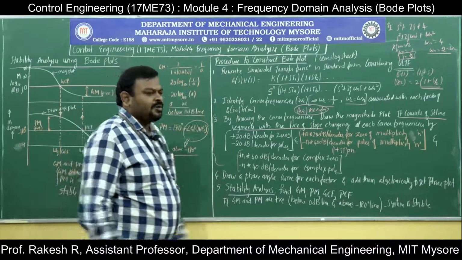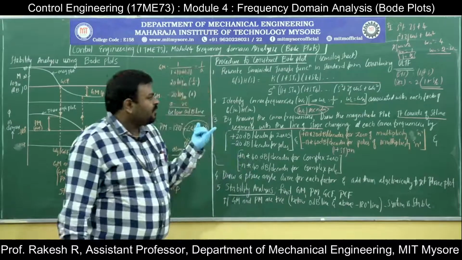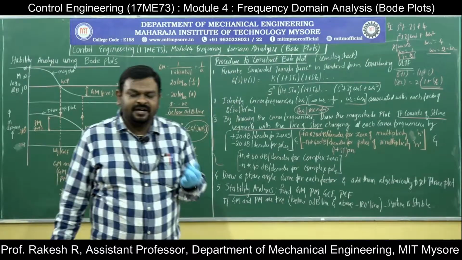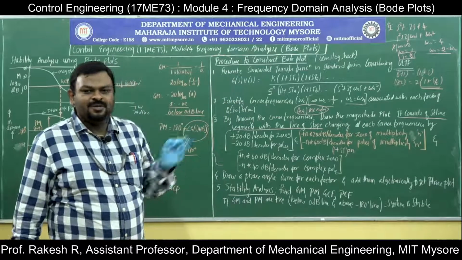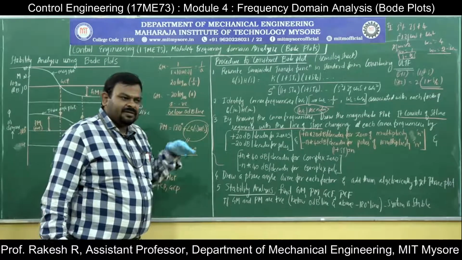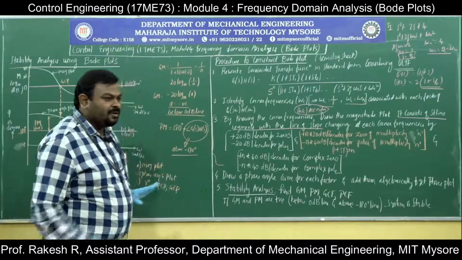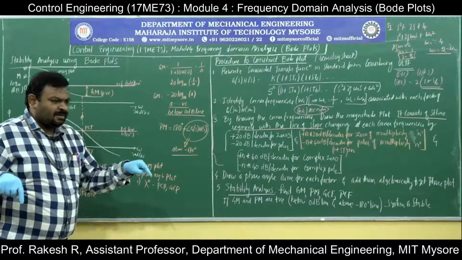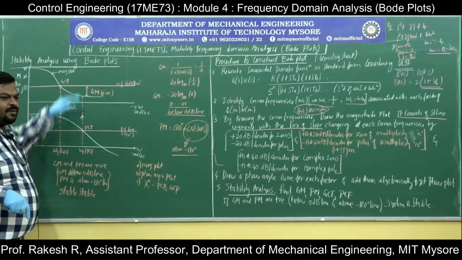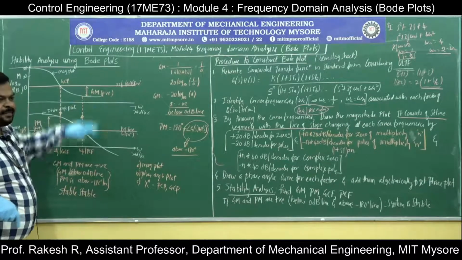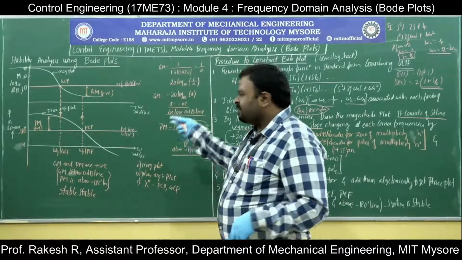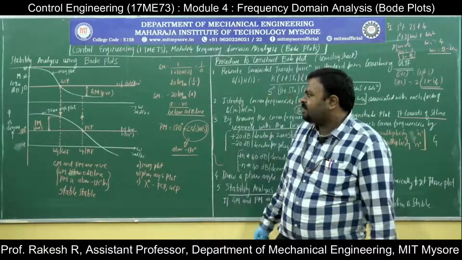So this is how to analyze a problem. First, the open loop transfer function. Here, the extra thing is you have to write the open loop transfer function in standard form, then the magnitude plot slopes, then the phase angle plot direct equations solved in the calculator, then draw the phase angle and magnitude plots. Why, in the first session, did I tell you to draw the magnitude plot and phase angle plot one below the other? Because those two are interdependent. You have to adjust the scale in such a way. Then after plotting, analyze the stability. This is the whole procedure for the problem.